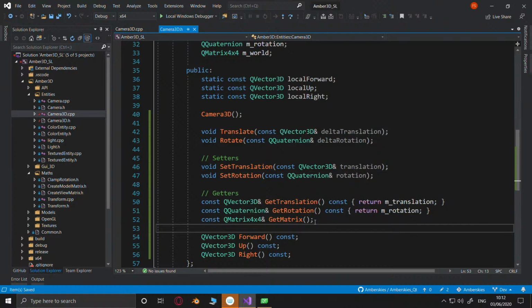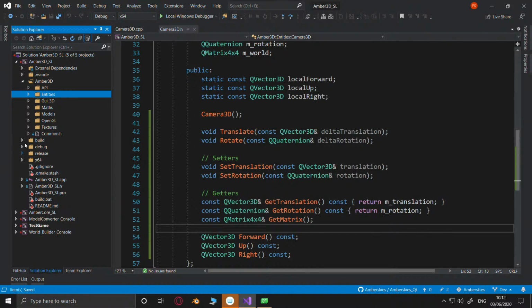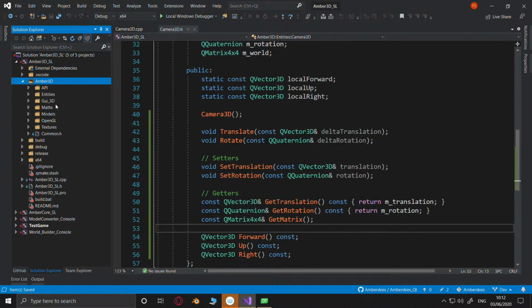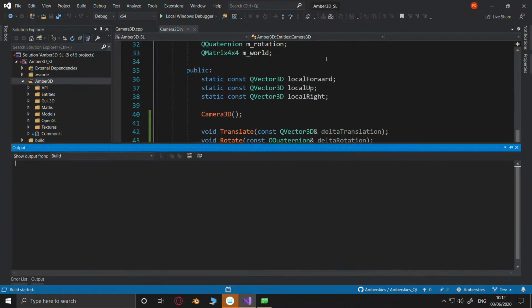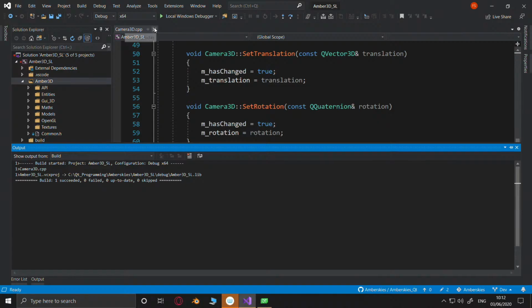Let's go to window 3D. Yeah, that's where I want our camera, so that we can access it. The only thing that we make when we enter Amber 3D SL is a window. So that's where we're going. Before I do, make sure I haven't forgotten anything. Alright, so it's building. That's good.